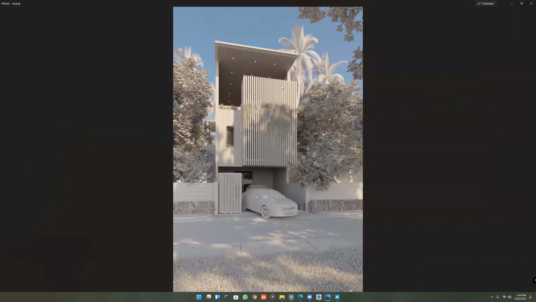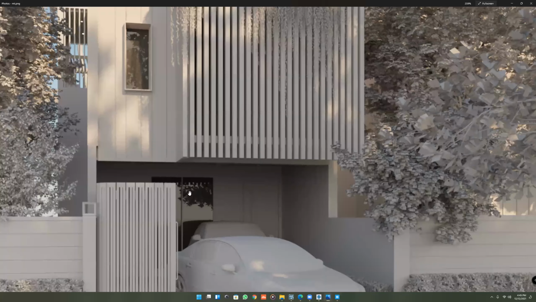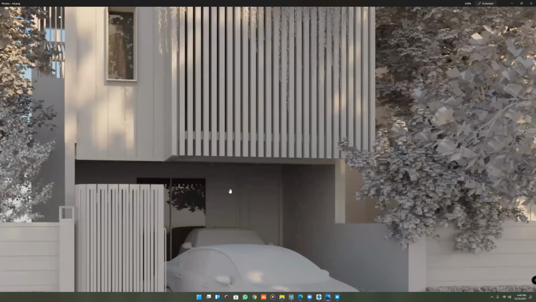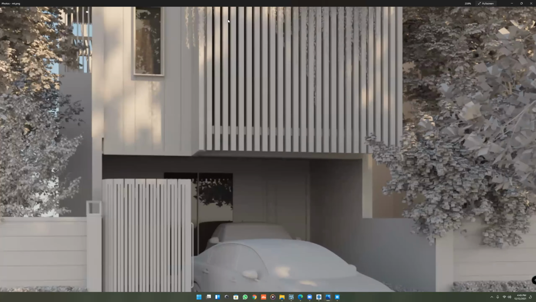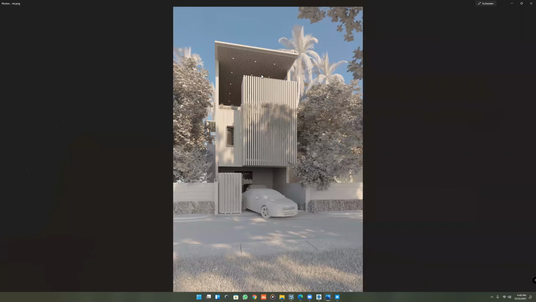But why do we use this kind of render? To see whether all the spaces get enough light, right? And to check if there are any dark spots. For example, this is not even a dark spot, right? Now this reflection, that's fine. So we can analyze whether the environment light is good enough. And we also send this to our client before the final render. So this is an interesting process and a time-taking process, of course.